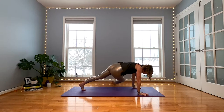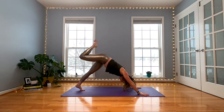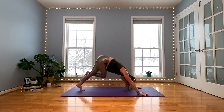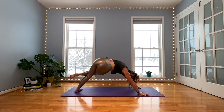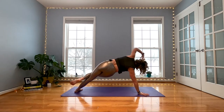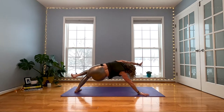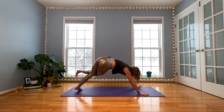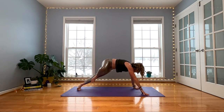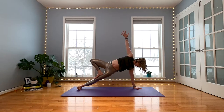Down dog split, sweep the right leg up. Exhale, pull your knee in. Wrap it around the left for little eagle legs here. Drop your heel over to the left or the right. Shift onto your right hand. Left arm up, bend that left knee. Yes. And then reach forward with the left hand, left side Vashisthasana. Bring this right leg into tree.